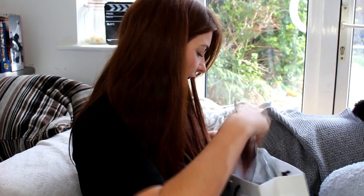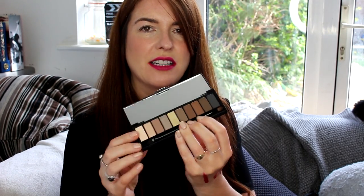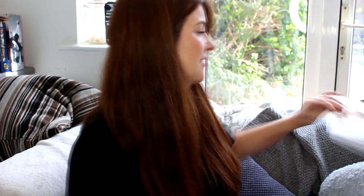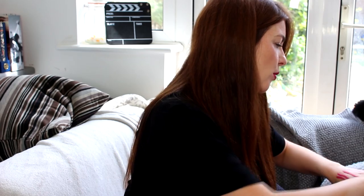Lovely. Also, L'Oreal Paris have got a nude palette out now. I think it was out last month actually, but I just haven't had samples. So yeah, that's pretty exciting. Let's have a look at that. Oh yeah, it looks quite a bit like the YSL Couture palette, the nude one. Going to try and get that on the blog for you soon. £14.99, that's not bad. So that's out now. You can find that at Boots, I'd imagine.